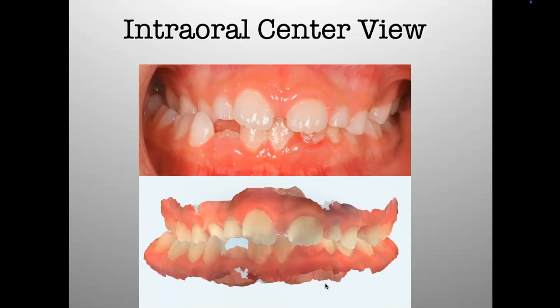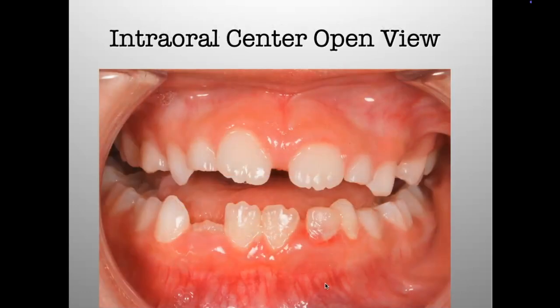So what else do you notice on the photos? Anything else stand out? How's the hygiene? Yeah, not too great. I mean, it's the worst in the area where she's losing that baby tooth, and maybe that has something to do with it, just a little bit more sore brushing there. I mean, not terrible, not great. With the overbite, what does our overbite look like? Yeah, maybe a little bit deep, not too bad.